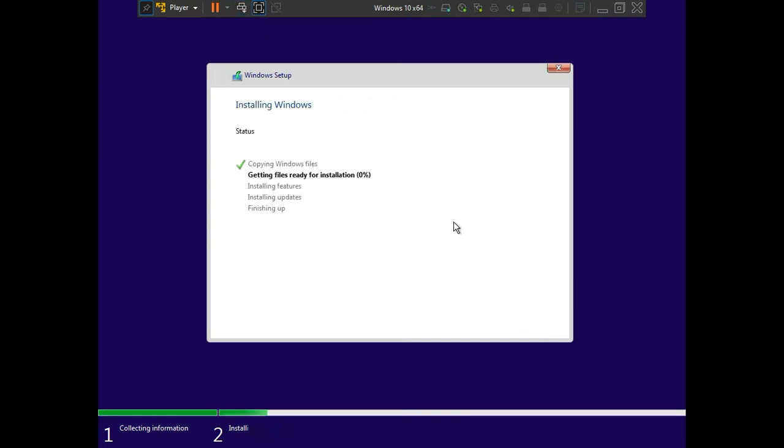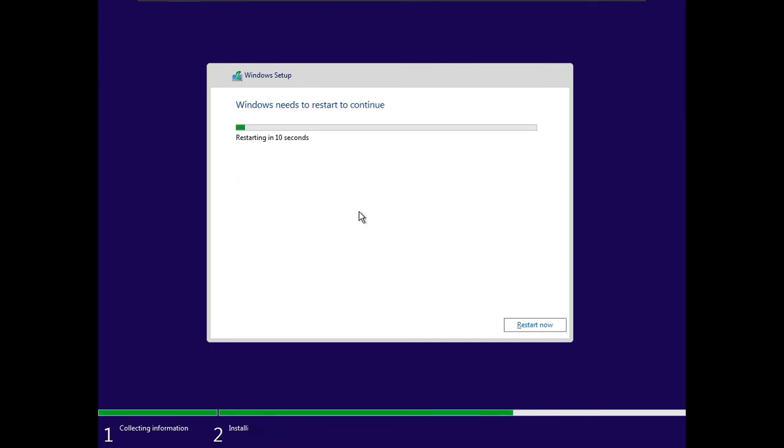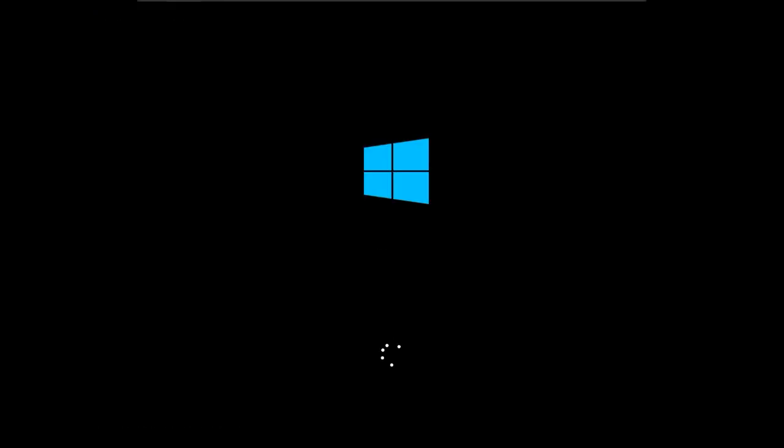The Windows installation will start. From this point, it's all a matter of patience and waiting. This will take its own sweet time. So, relax, do whatever you want, and give it a peek after some time. Once this stage is completed, your virtual machine will restart. Windows will do all its necessary settings, and will start the process of getting your system ready. This will also take quite a while.